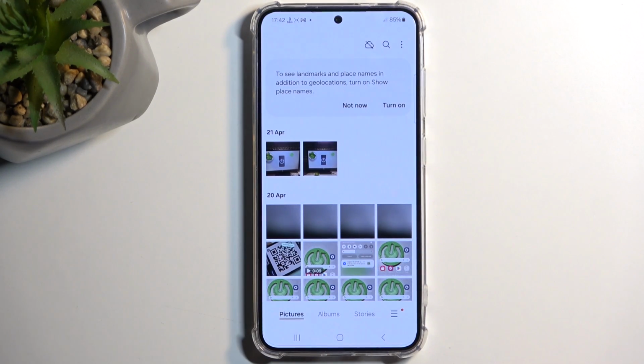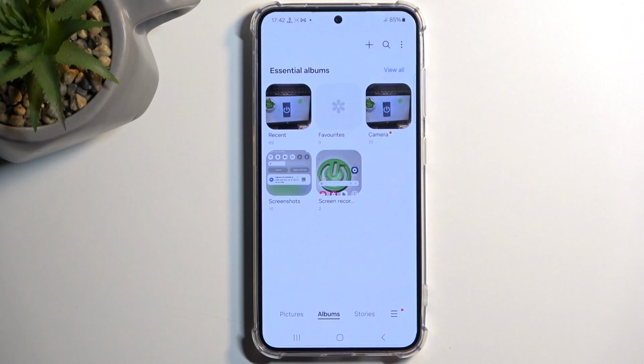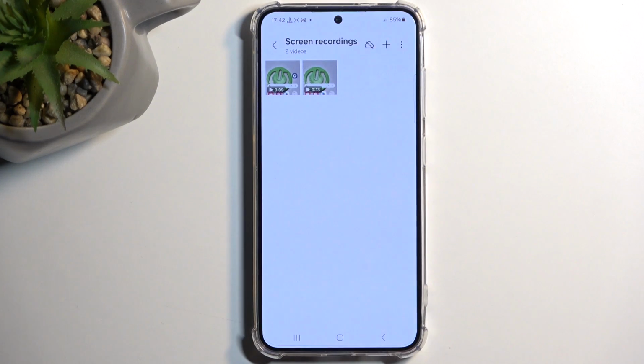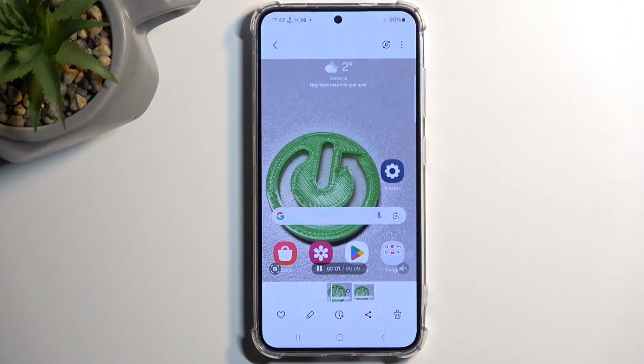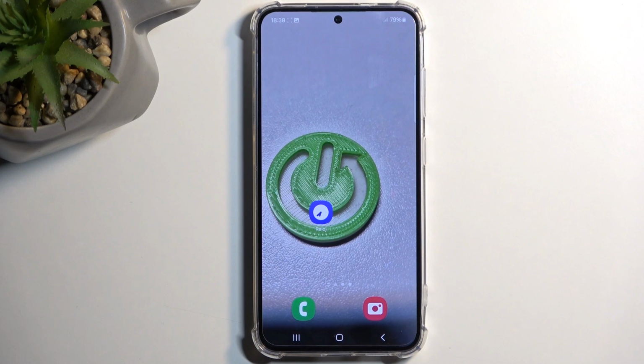And as you can see, by default, you should be located in the Photos tab. And in here, you might not see your screen recording, though I think it's right over here for me. But in any case, if you're planning to look for it later on down the line, couple days, weeks later, you might have an easier time finding it by going into the albums and screen recording album, which will contain strictly screen recordings that I have captured over the time of using this device. And you can see that here is the recording that I have just captured.